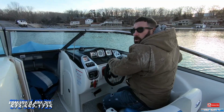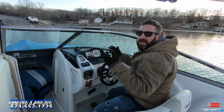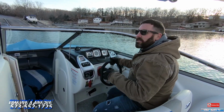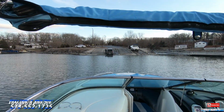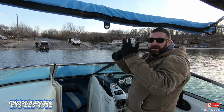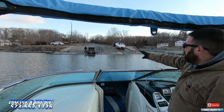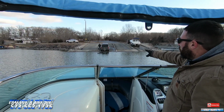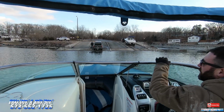Okay, so we talked in the beginning of the video about how you back the boat in the water. When you see the rear end float, that's good enough. Start it, release it, go boating. Okay? Take the trailer in the water. Putting boats on the trailer, a lot of people struggle. And the reason for that is they get the trailer too deep in the water. The boat floats here, trailer's down here, it won't work. So you see how we can see the front bunks. The bottom bunks are more for guiding than support. The outer bunks are truly the support bunks. So this is perfect right here.